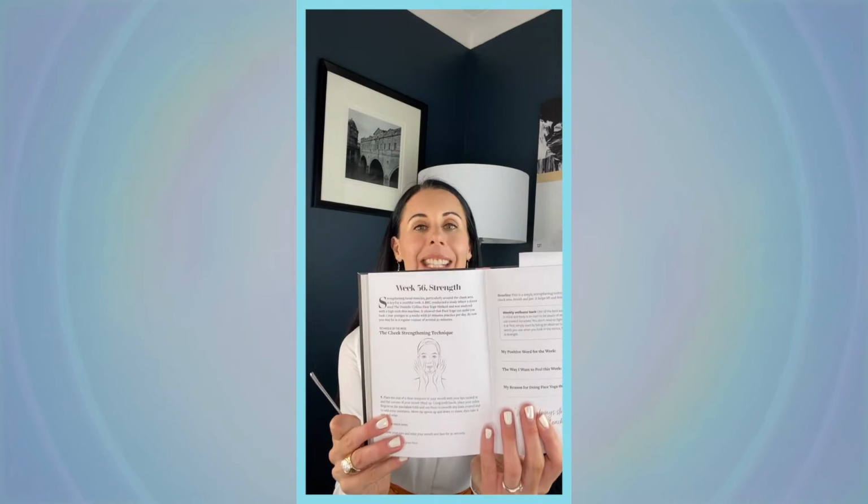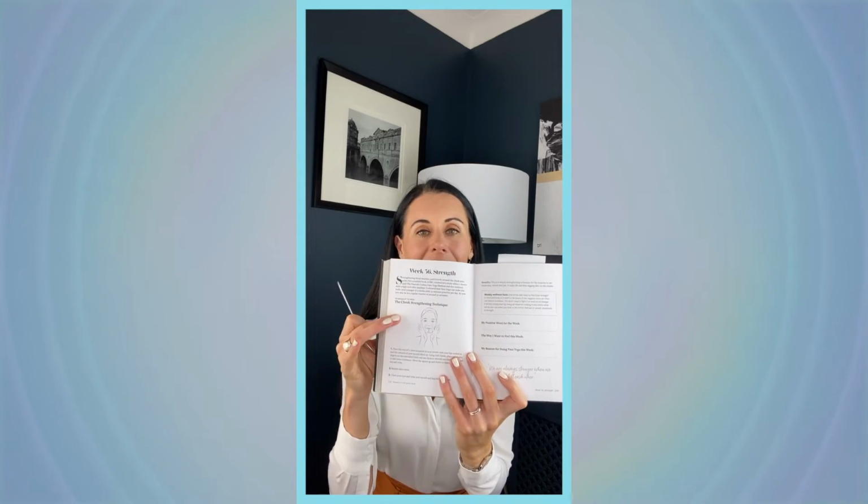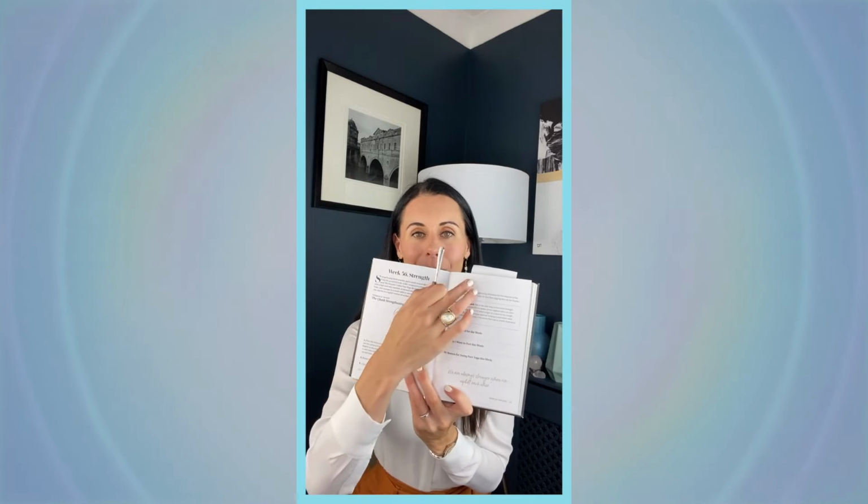Amazing. Okay, back to face yoga, guys. Still with our teaspoon now. We're going to do one from week 36 of the Face Yoga Journal. So it's this technique here. It's got your step-by-step how to do it.